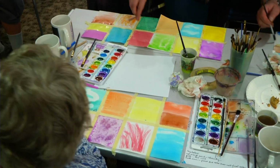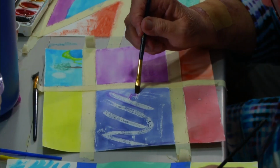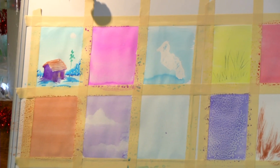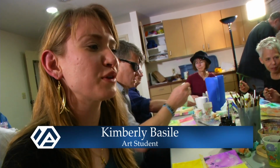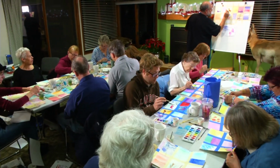Once the watercolor techniques are covered, he'll introduce basic forms and shapes and animals such as birds. I like that they have someone who's nature-centered, who understands science and animals, because I think that that's the most beautiful thing you could paint. He's perfect for this. It's just what I was hoping.